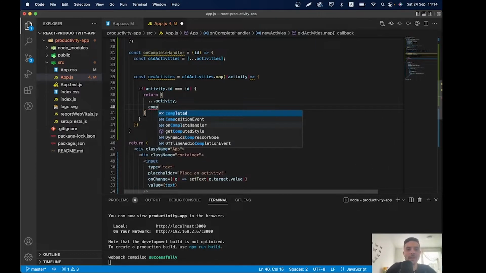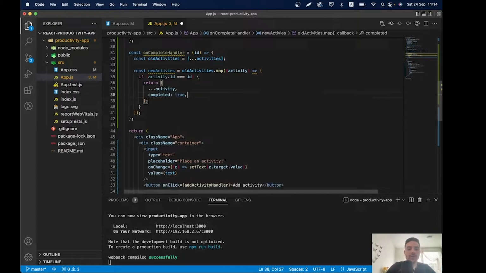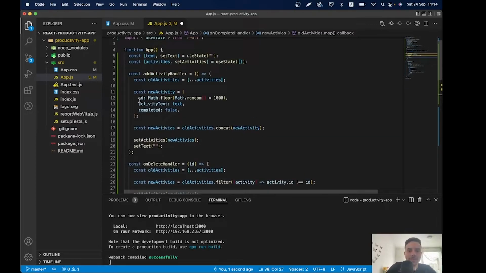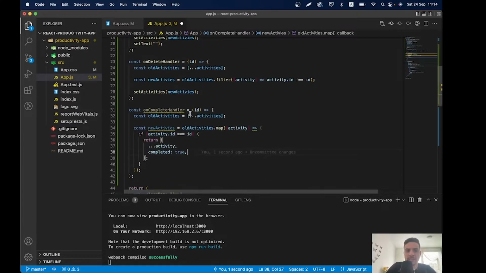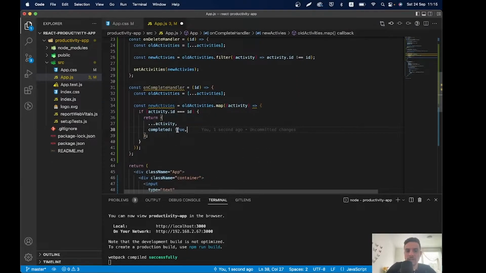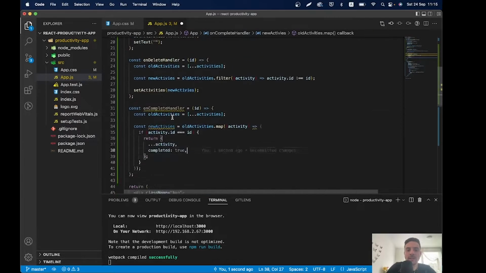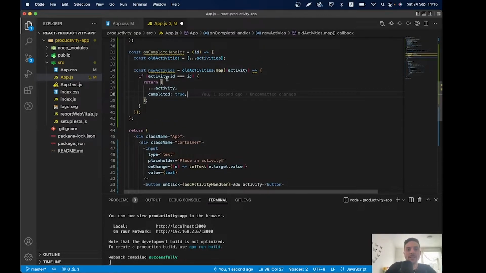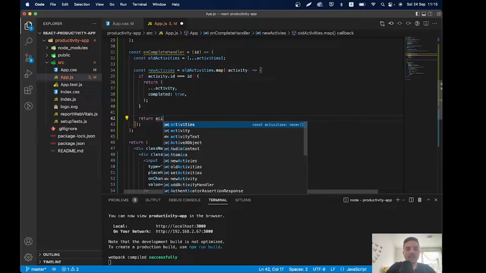Okay, so here what we are doing, we are checking if the activity that we are currently mapping has an ID equal to the ID that we are passing. If that's true, we are returning this activity, and everything like ID and the activity text stays the same, but we are just changing this completed Boolean value of the activity. If this is not true, return this, otherwise return activity.